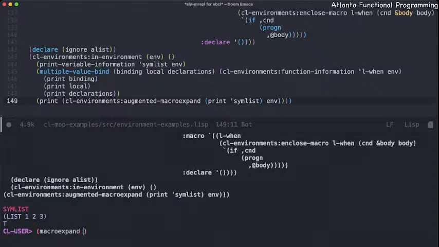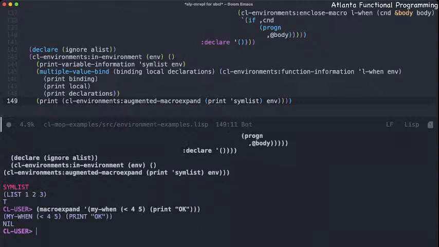So if I do, let's see, mywen, which we've defined earlier, print. Okay. And we see that we end up getting mywen and nil. So this is printing out simlist because I said print simlist before it actually returned it. Okay, that is probably why.